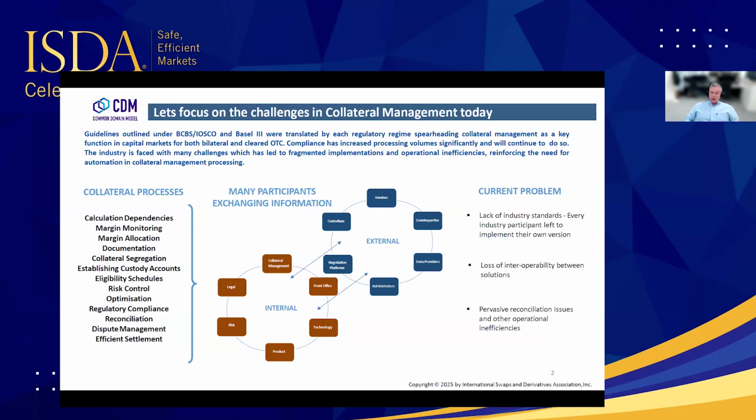And obviously, having inefficiency in this area leads us to issues in the collateral journey from start to finish, causing reconciliation issues and inefficiency. And I think this has been amplified by the onset of many regulatory rules. Now we're posting a lot more margins, such as initial margin through UMR, and also across other products such as repo and sec lending, where we need to optimize collateral. So it affects many different elements of the process.